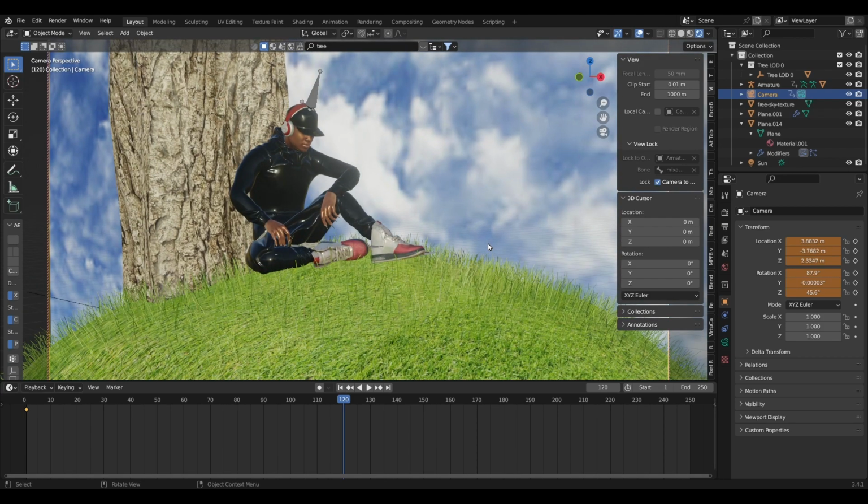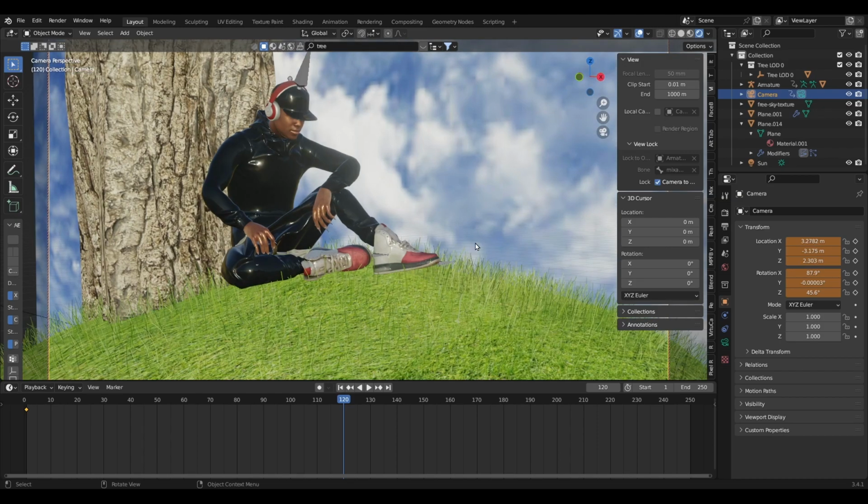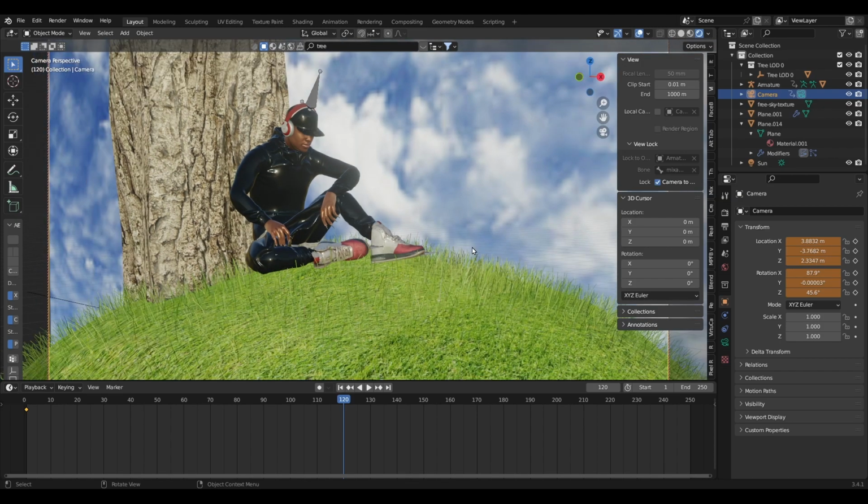This orange line that you see right here marks the end of what our camera sees, so you don't want to go too far if you're doing it similar to what I do. So we're just gonna go a few seconds, add a keyframe, and to be honest, the original version of this, I just had it looping back and forth, but when it came time to render, I really only rendered up to frame 120, and that was all I needed.